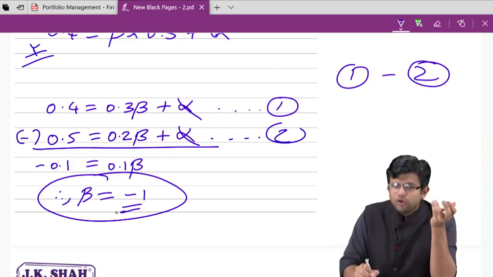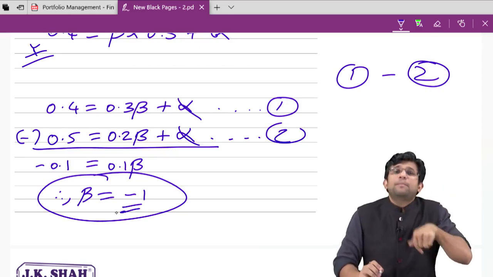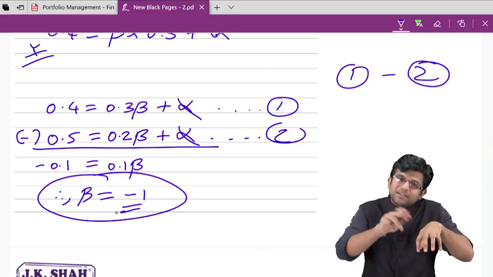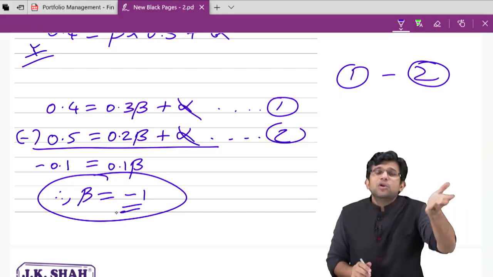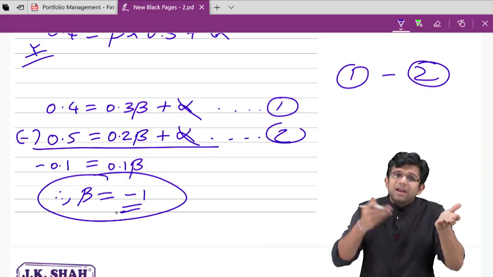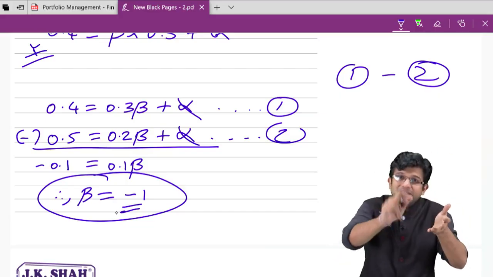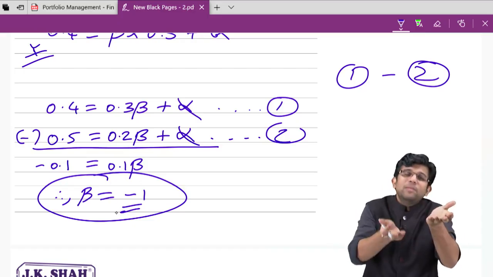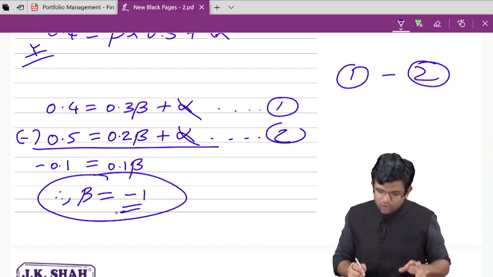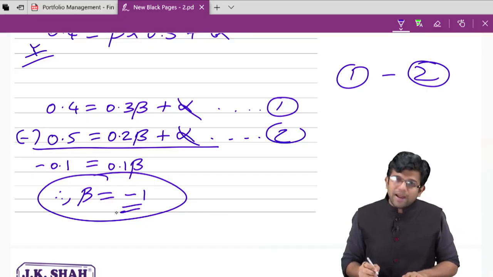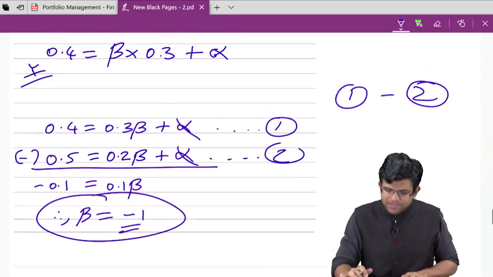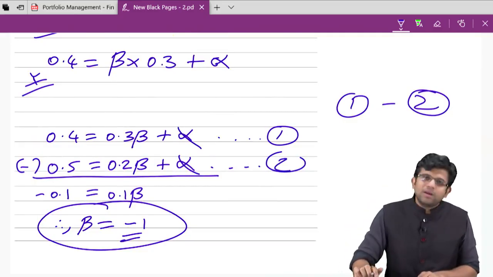Yes, the beta equal to -1 means basically here the dependent variable WB reacts -1 times to a change in WA, which means if WA goes up by 10%, WB will react opposite but same -1 time, no? So WB will go down by 10%. Okay, that is the meaning of beta between WA and WB being -1. Let us now substitute this in any equation to find out alpha.